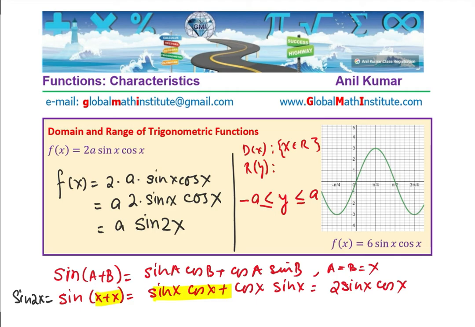Perfect. You can see the graph here. So the maximum value here, since the function is given to us as what? 6 sin x cos x. Do you see that? Now 6 can be written as 2 times 3 sin x cos x. So 3 is your plus and minus range for the function. Does that make sense, right? So easy now. Perfect. Very good.